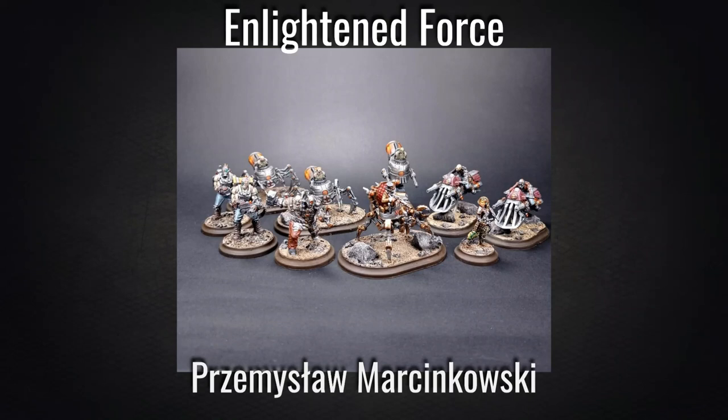Yeah, I need to start thinking about that. Basically, usually just afterthought, I just usually just blob on some Agrellan earth and just leave it at that, but this is really inspiring. I need to start thinking about bases as actually something I do separate to the model. Don't glue the model to the base, unless I want to play with them, and actually build a proper base for them, not just blob on Agrellan and just think, yeah, done.